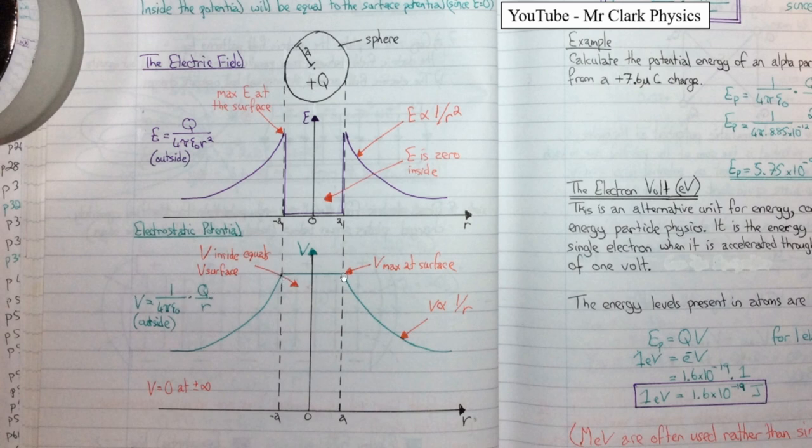And then inside the material, we're going to have a consistent potential. It costs a certain amount of energy to drag a positive charge in here, but once we've landed, you can actually move that thing around however you want because there's no electric field in there stopping you. It doesn't require a force to move around inside there because there's no preference, if you like, with regard to the electric field. If you imagine the alternative, if you could gain or lose energy by moving around inside there, then that would cause charges to move. So therefore, it can't be happening.